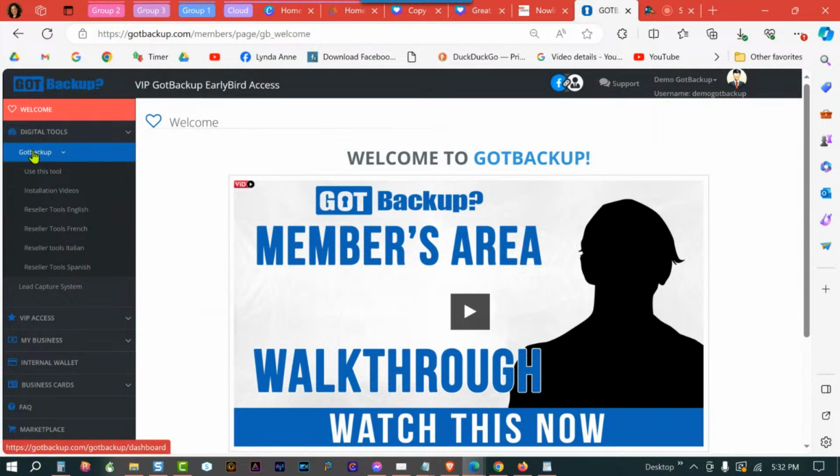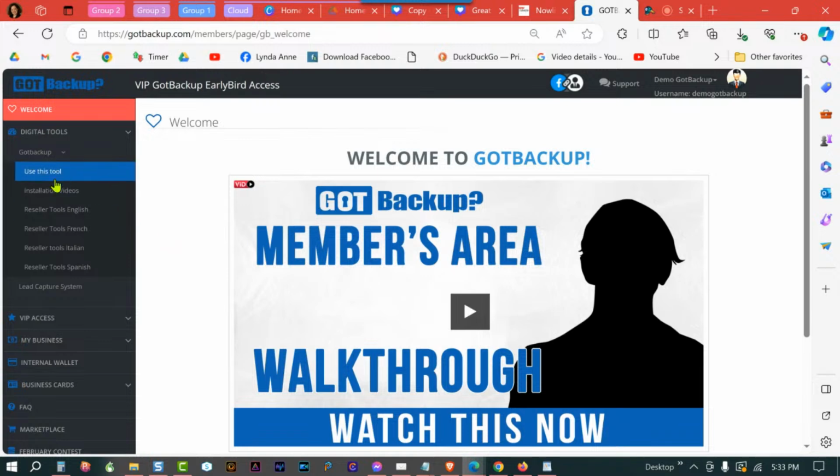And as you can see, GotBackup is underneath what we call the digital tools. In fact, that's kind of the format that they've put together for any of their programs, and they have more than one product. This is the one that you're going to listen to and look at and understand. But remember that this is the newest of the programs that they have available. They have other things. They've been around since 1999. They started out in Canada, and now they're headquartered in Texas. Schertz, Texas, which is close to San Antonio, I believe.